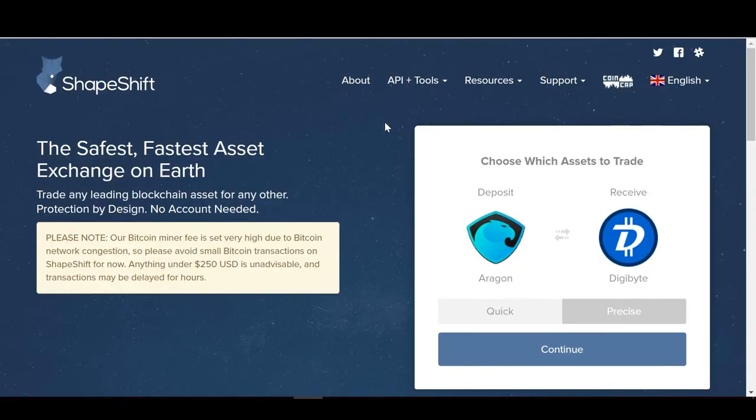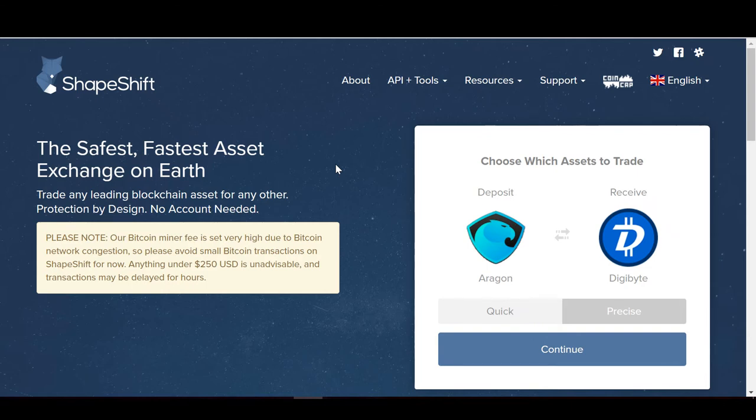So, what is this ShapeShift I'm talking about? ShapeShift is one of the best cryptocurrency exchanges out there, and there are a lot. So, what makes ShapeShift stand out? Why are we talking about the extension that works with it? First and foremost, the exchange is completely private. You don't need to have an account. You don't even have to enter an email to exchange one currency to another. Second, it is fast in comparison with other exchanges. The average processing time stands at 13 minutes. This is huge compared to the exchange market experience.